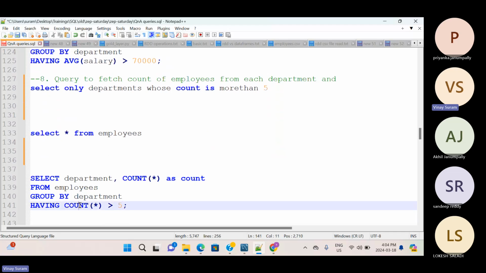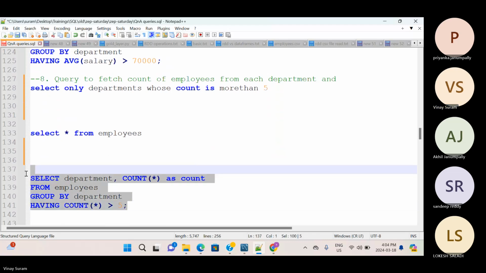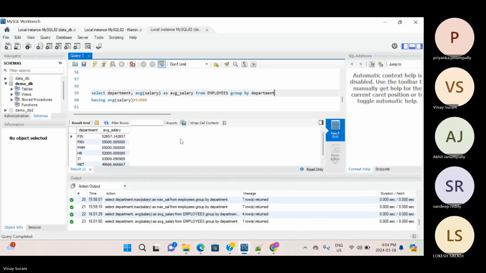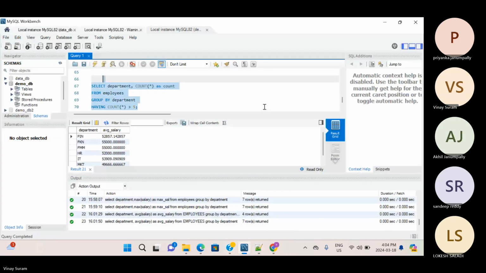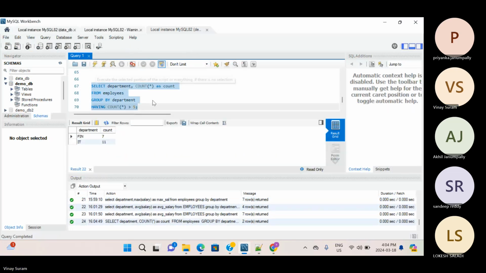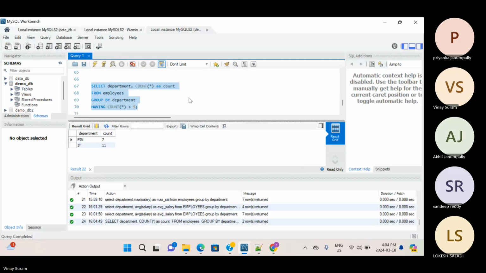Instead of count, we wrote average salary and 52,000. This is not complex.